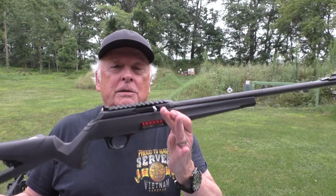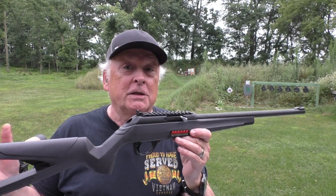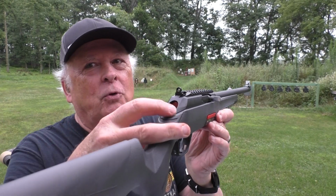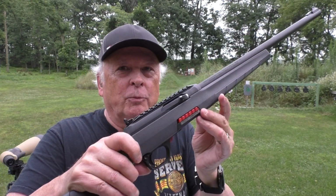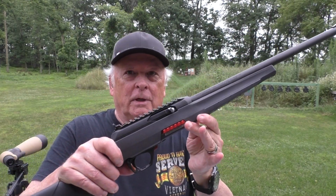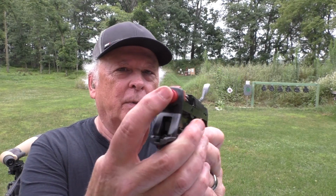All right, takedown is super simple on this gun. I can't show you the process of doing it, but simply put, you push in on this little red button right here in back, and the whole trigger group drops out, and I'll show you what it looks like when it comes out. All right, here's the trigger group after it comes out. Again, this is the button that gets pushed.